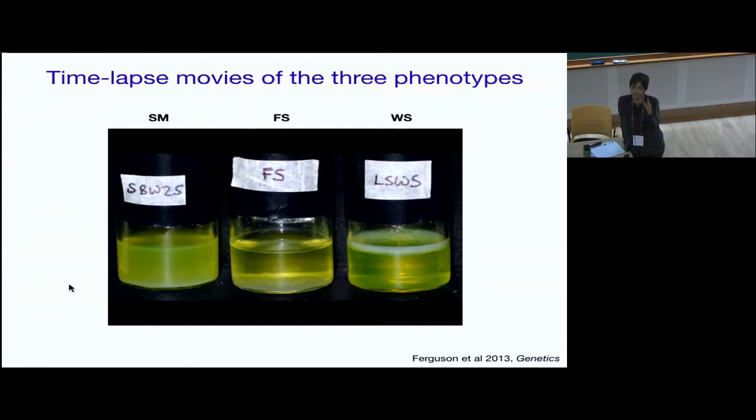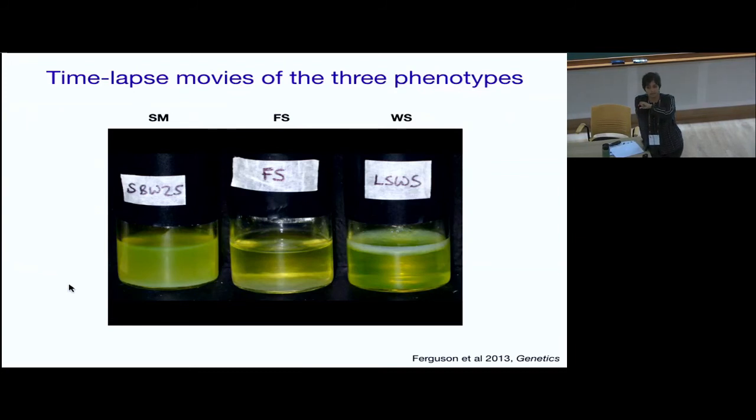No, so what they've done is serial transfers, right? They've gone from one beaker to the other beaker, and they have to do that because the nutrient runs out at some point, and then nobody can grow. So to keep these dynamics and to observe them over time, they have to keep transferring to new flasks.